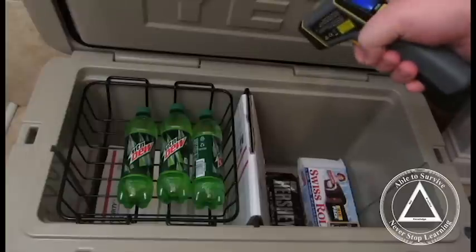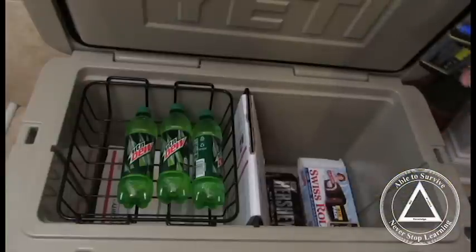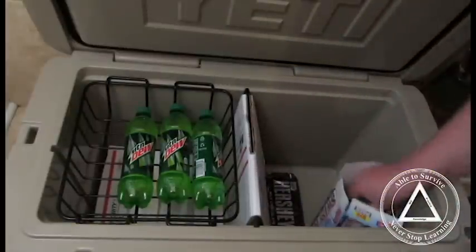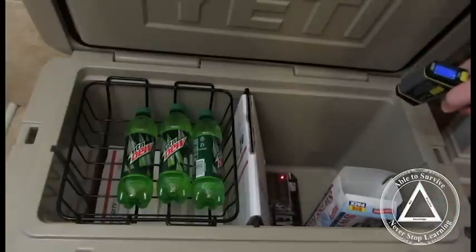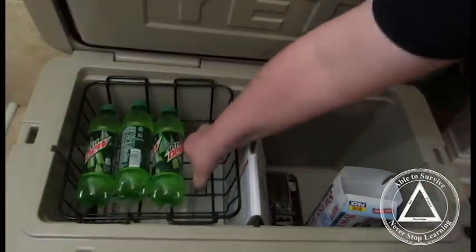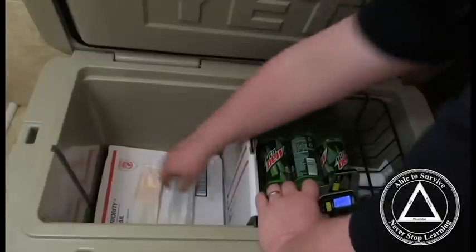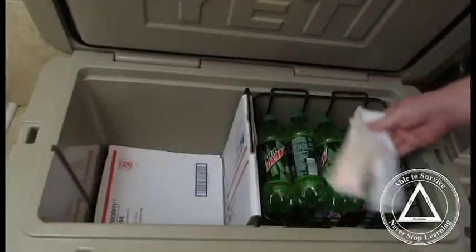This one, I'll go ahead and tell you some readings here. The Mountain Dews, they're at 42 now. The Hershey bars on the bottom are 47. These, they're chilled but far from frozen now at 46. And I have not even looked, but I kind of already know. Oh, and these are at 25. The ice cream is pretty much melted and turning to mush.